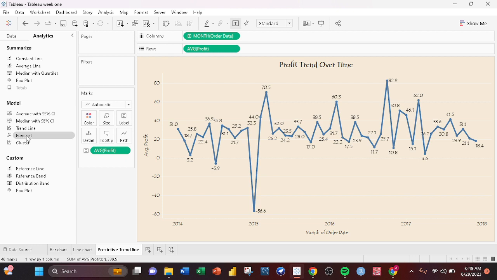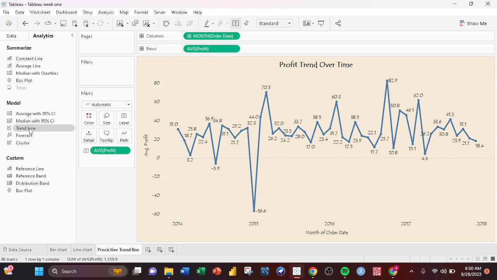So I'll go to the trend line, where you have the trend line here. What we do in this case, you drag it to the pane where we have the trend line we created. So you just drag it, you see, when I'm dragging it, even before I drop it, you'll be able to see some types of lines here.